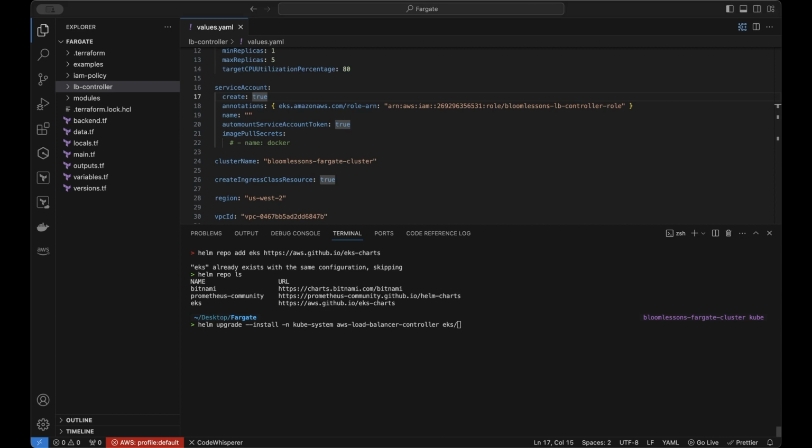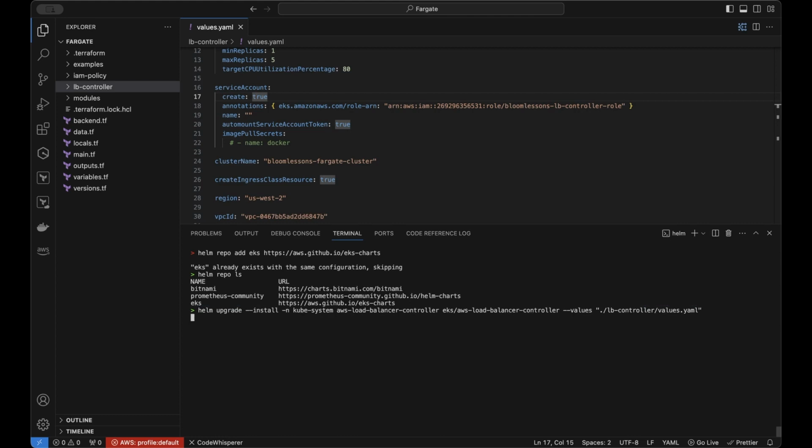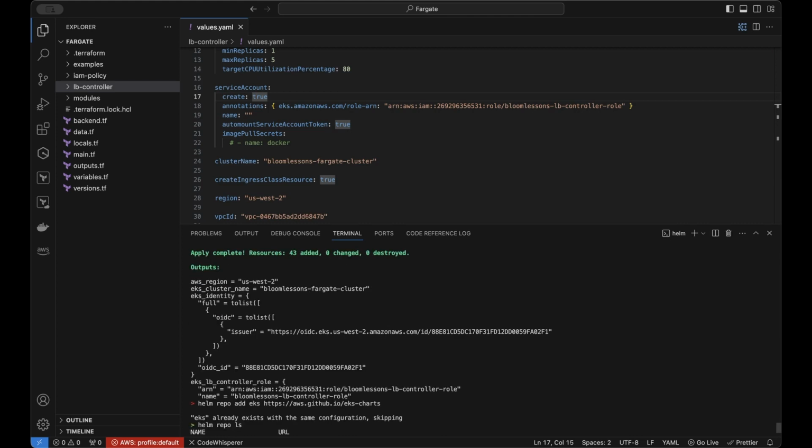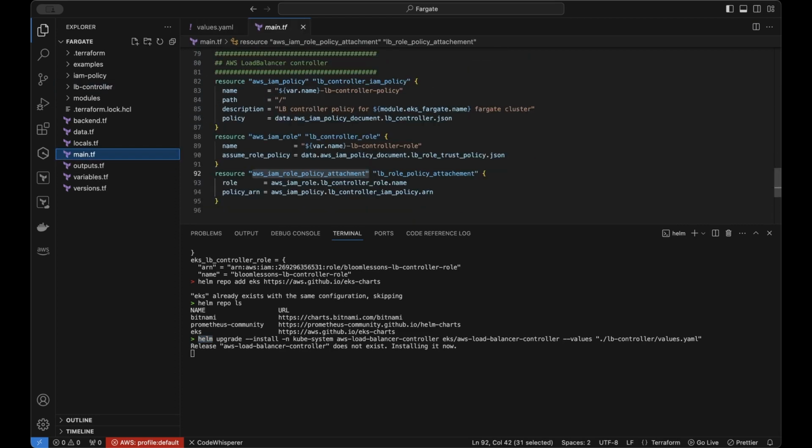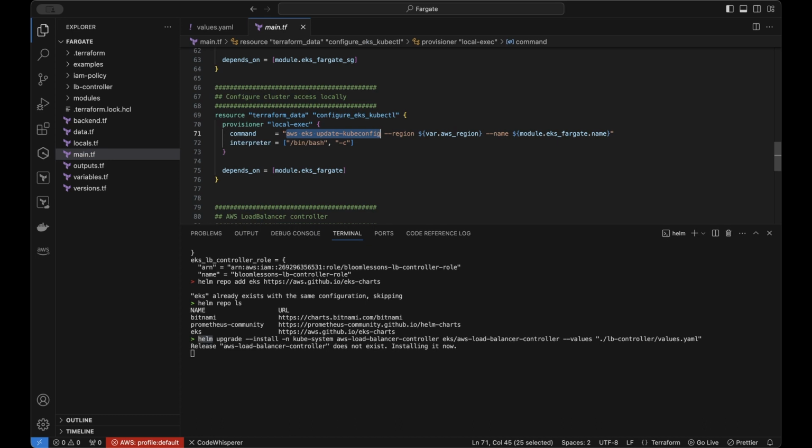The chart we'll be fetching from that repository will be named aws-load-balancer-controller, and I will be using a values file that will be coming from the current repository, then the lb-controller subfolder, and then we'll be using the values.yaml file. And with this, we can just press enter. So Helm will use the Kubernetes config that our kubectl uses. And remember, we just configured our kubectl to use our cluster's kubeconfig using this command on our localhost. Once installed, it will show you the revision 1 status deployed.